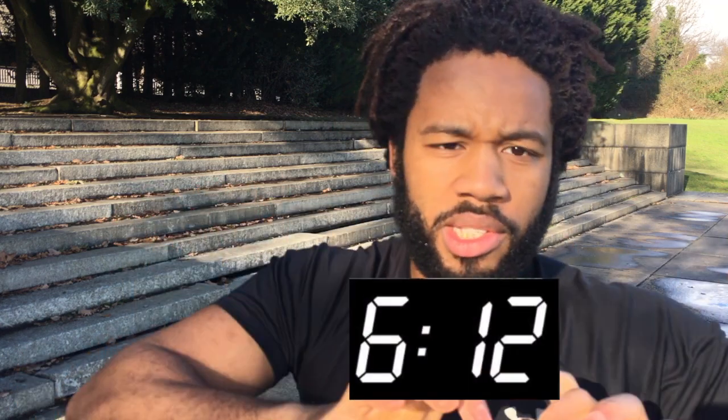Time yourself, give yourself a constraint. That helps you to have a target to aim for, okay? If you don't put constraints on yourself, you'll go too easy on yourself. So time yourself, try and beat your times. This is the first time I've ever done this structured sequence, and I don't know my time as yet, but you can see it down there on the timer. So let me know how you get on.